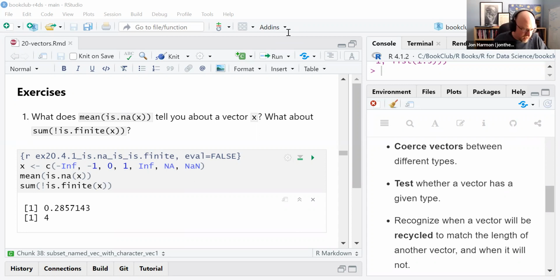You get a mini vector back, a subset of exactly the thing. So the thing that I started with was a named character vector. I get back a named character vector. It's just a much smaller named character vector.